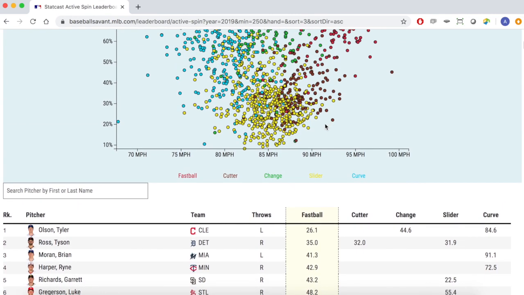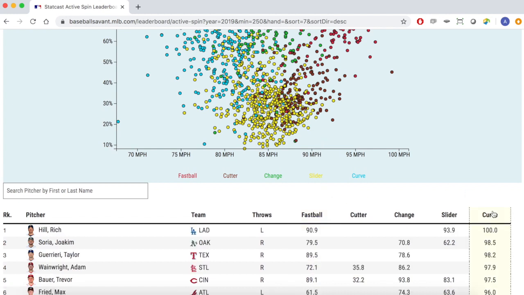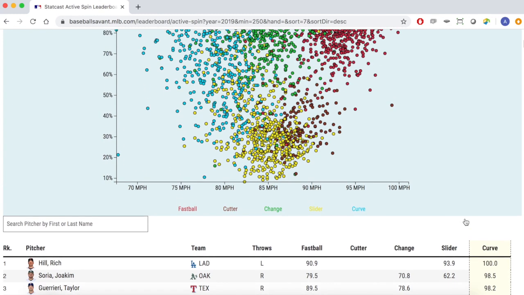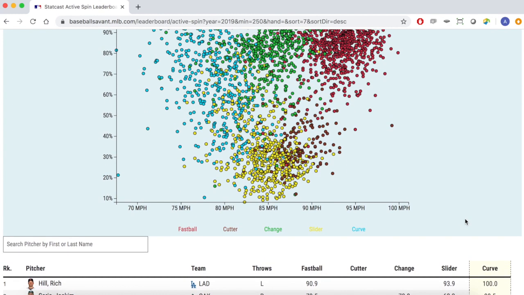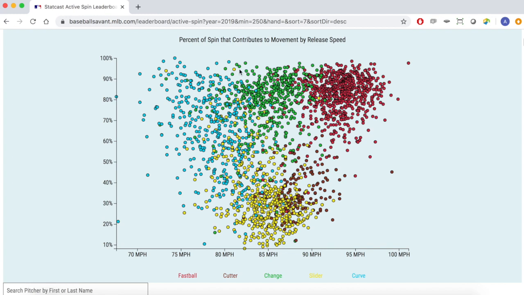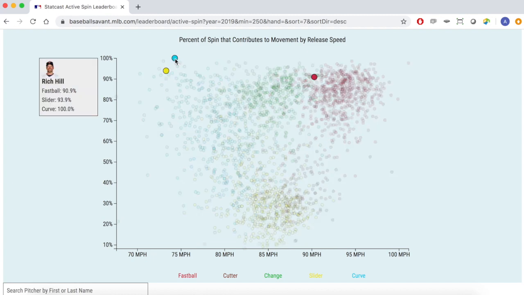Can you talk about how crazy it is that there's only one 100 on here, and that's Rich Hill's 100% curveball? It made me so happy when I saw that, because he is a guy who has specifically talked about this. Everybody knows the story of the injuries and how he fell off the map and was reborn in his late 30s by working with Brian Bannister, who basically said, you've got this great curveball, you should use it a lot. And this basically means that he is getting as much as he possibly can out of his curveball spin. There might be guys with a higher total spin who aren't using it as effectively, and he's probably got higher movement than those guys. He's really, I think, a wonderful name to be at the top of this list.